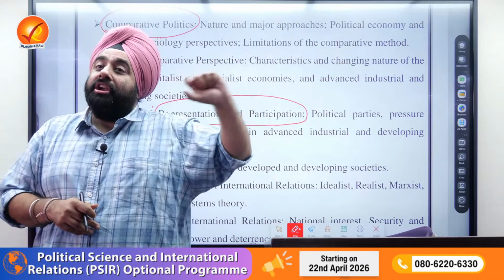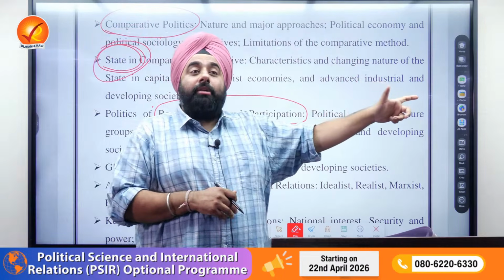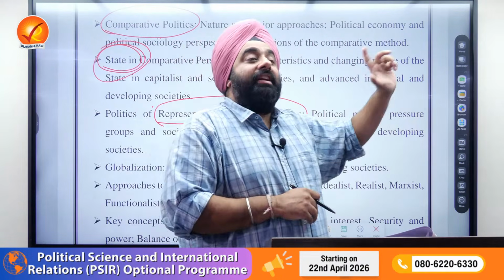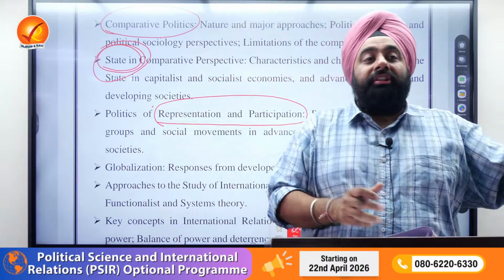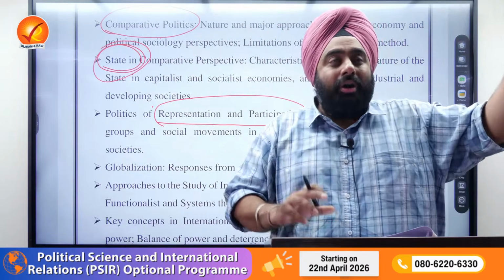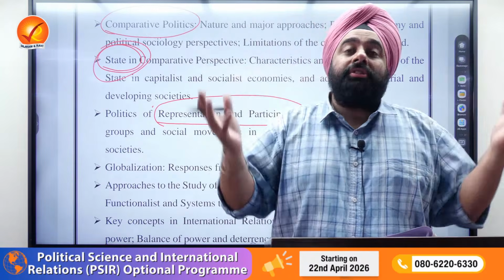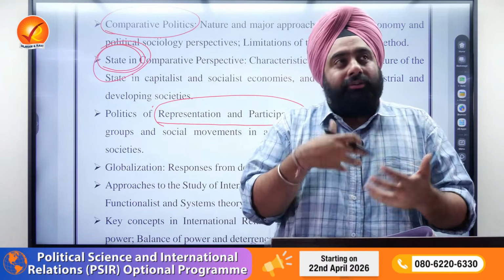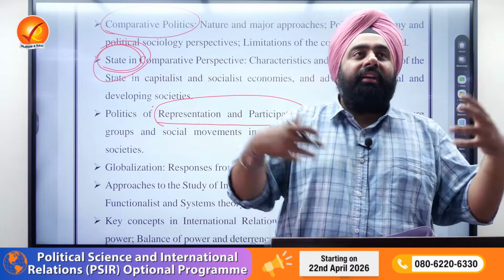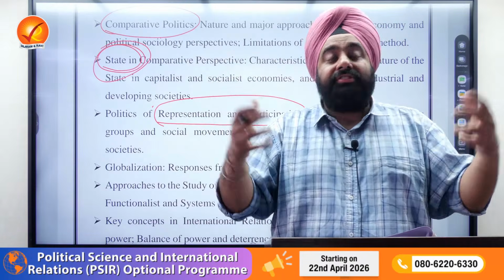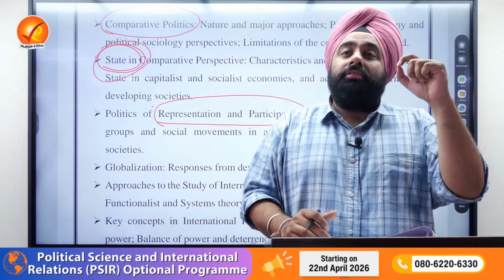In Western countries, political parties are more financially accountable. They have internal democracy also. So the nature of political parties in the developed world and the developing world is different. Then also electoral systems are different. What sort of electoral system we follow in the developed world and the developing world, there also you see a lot of difference. Also, the party system.